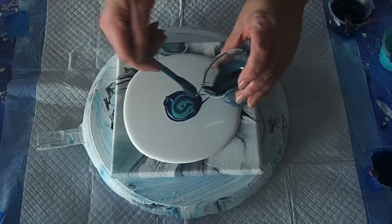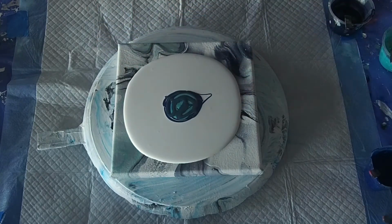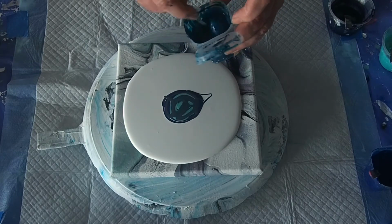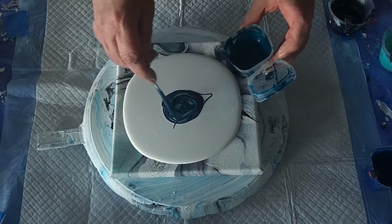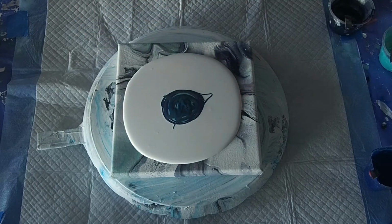turquoisey one. Now at this stage I might not cover it all up and just put it across a little bit rather than pouring directly on top. So I've had a couple of pigments. They say it's good to go back to a paint, so I'm going to go to a yellow turquoise paint. So paint, two pigments, and then I'm going to go back to a paint. Well, it feels a little bit thicker than the others. Okay, then I've got some more pigments.